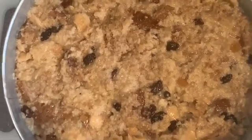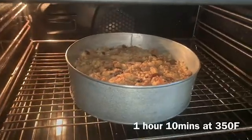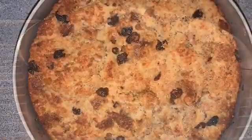Put it in a preheated oven at 350 Fahrenheit for 1 hour 10 minutes.